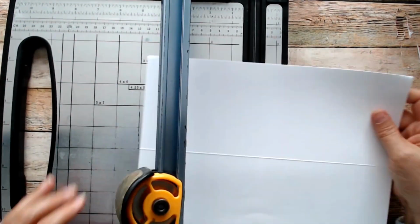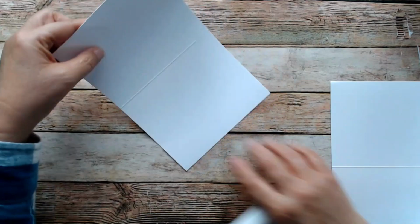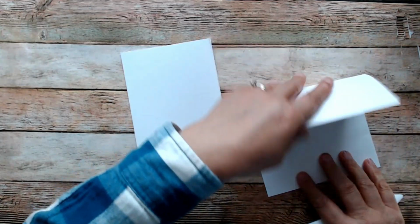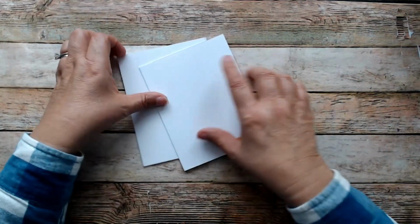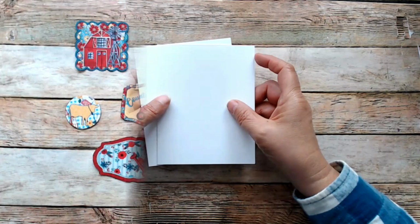And then I'll grab my paper trimmer and cut at 5 1/2. And then simply fold and burnish. And make as many of those as you think you will make cards. This is something you can do ahead of time and just have these in your stash.